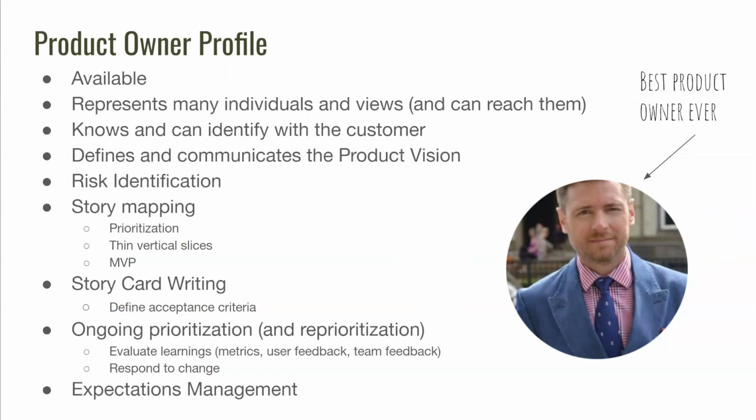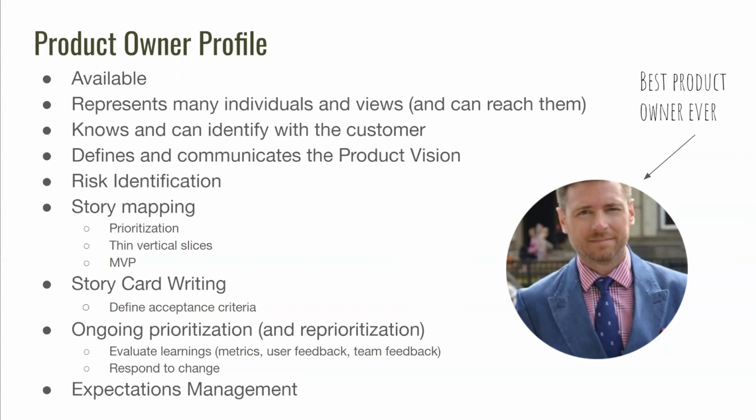You're representing many individuals and views, just like you saw in that diagram, not only from the customer side and the what side, but also from the how side of the house. You're also representing the delivery team, who has technical concerns and has to make this thing into something real without turning it into a Frankenstein. They need to keep the quality high. Product owner needs to make sure this product has an identity and it stays with that identity, or the identity meets the needs of the value that it's supposed to meet, and it doesn't go too far off the rails or try to become everything to everyone.